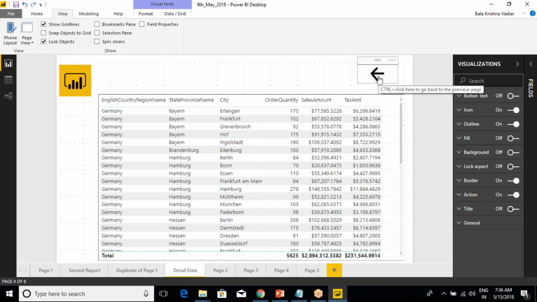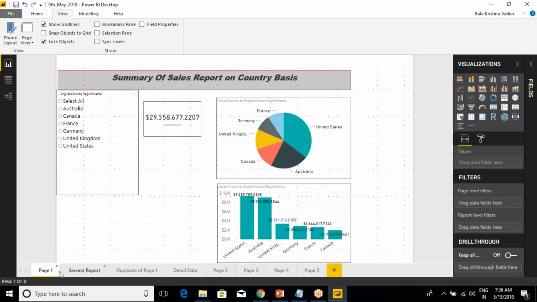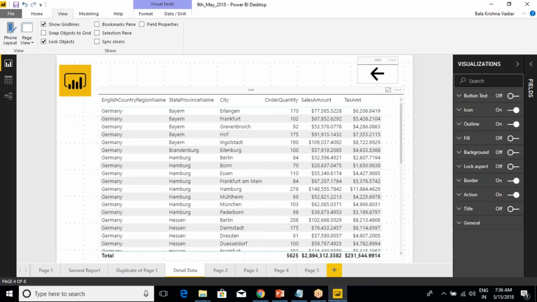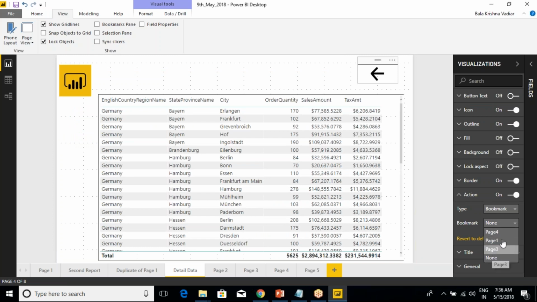Whenever I click on the back button, it has to take me to one of the pages, maybe page 1. If you would like to go to page number 1, select this one, action, click on the bookmarks. It is showing page 1, 3, 4 because I have 3 master pages, and only 4, 1, 3 I made as bookmarks.